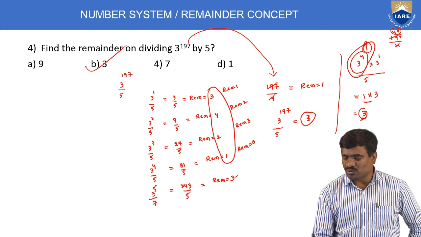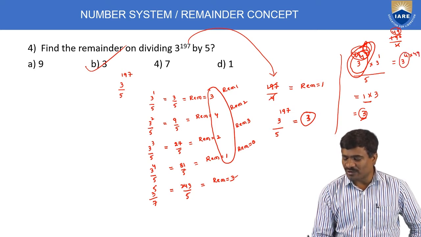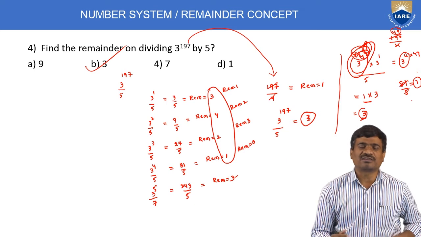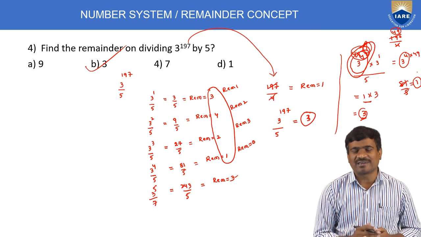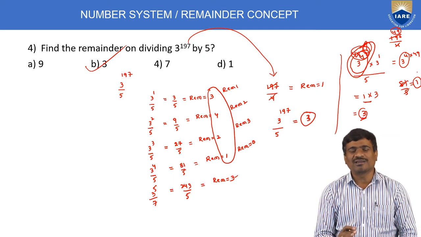Okay, the total is equal to 49. So 3 to the power of 4 into 49, which is also written as 3 to the power of 4 into 49. 3 to the power of 4 is 81. 81 divided by 5, remainder 1. 1 to the power of 49 is 1. Next, calculate 3 to the power of 1 divided by 5. Remainder only 3. Next, apply the operator: 1 into 3 is 3.